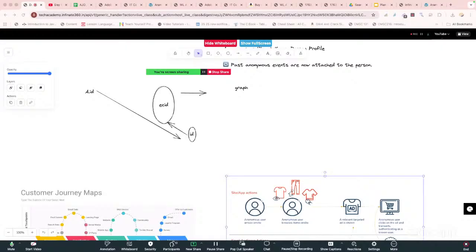If there is no ECID, you identify the user by the visitor token or browser identifier.